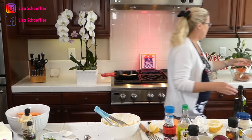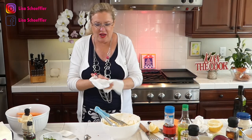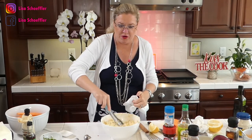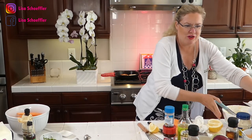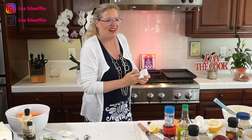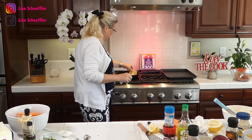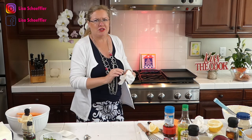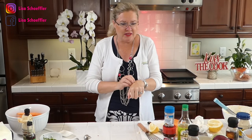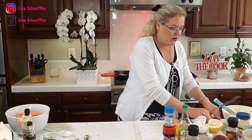Lost my towel. Okay, so next, while we wait for our burger to finish up and my bun to toast, we move this over here a little. I know, don't toast my bun too much, you're right. Get my bun going in there, make room. Oh my gosh, you guys, this is gonna be yummy and fast. I mean, this is a quick one. Okay, so now we're gonna make sweet potato fries. So I thought that I would show you guys.